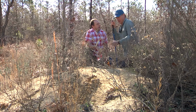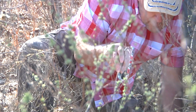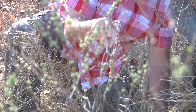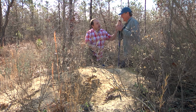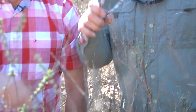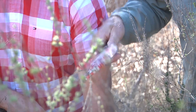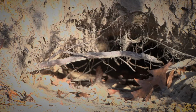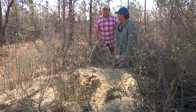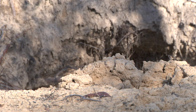Okay, so we're at a burrow, and I've done a little bit of this before, but what's your technique for finding things? So we use this mirror to flash sunlight in the shaft of the gopher tortoise tunnel, and we'll see the track. And if we get a hot track... and I love this mirror. Yeah, that's for you, Tony. This is the one you chose for me to use? It seems apropos. And so you just kind of reflect it at an angle with the sun. Anything in there? Nope, don't see anything. And no tracks either. No tracks, right. We don't think there's a snake at this one. We have many hundreds of burrows we're going to hit today though. Okay, sounds good. Let's go try something else.